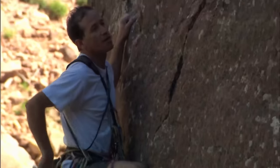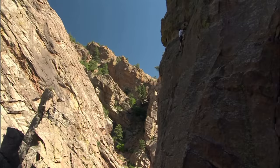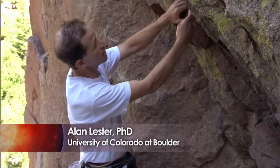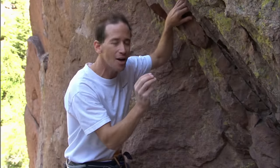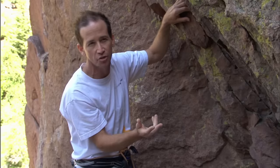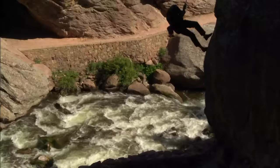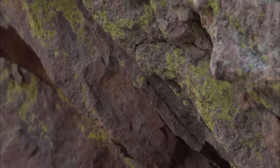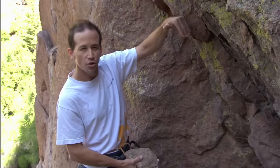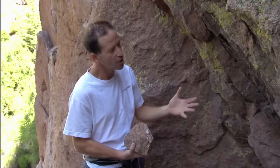These slabs of rock are unusual because they contain holes that make the Flatirons appealing to climbers and geologists alike. The handholds are formed either by the pebbles in the rock or by zones of fine-grained material easily removed by erosion — the shales and siltstones. The layers themselves, with their different grain sizes — silt, sand, and pebbles — tell us these are sedimentary rocks. Sediments form in water when sand and small pieces of rock settle on the ground and over millions of years get compressed into layers of rock.